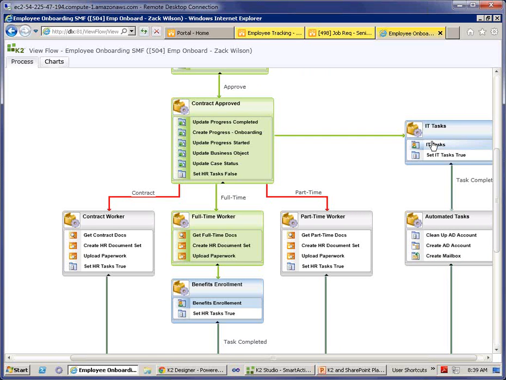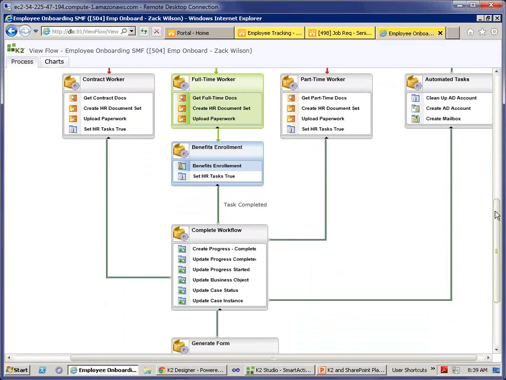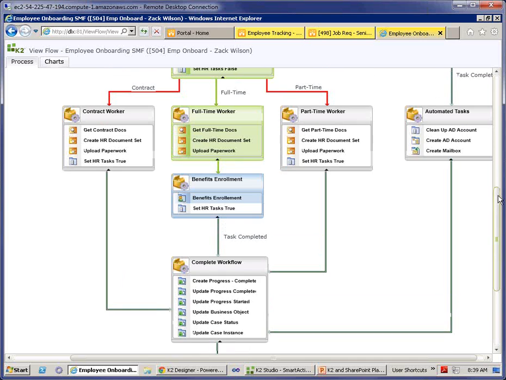So if I was sitting here wondering, well, when is this guy coming on board? What's taking so long? I can look at this process flow and say, hey, look, it's Rob's holding up the IT task, or Cody's holding up the HR task. The other nice thing about what we're about to see is once I action these two different users, we've got a step down here that won't complete until both users have completed their task. So it's always nice to be able to have the process wait until we have all approvals. So we're going to see that happen here shortly.